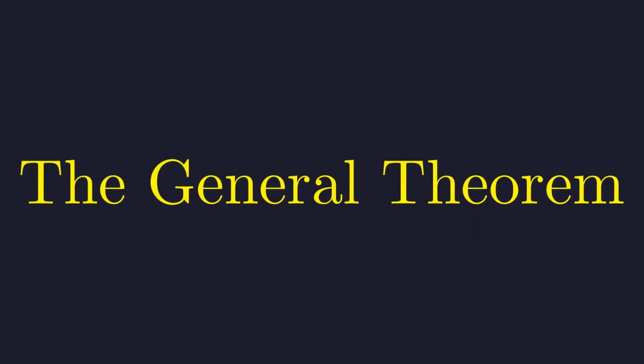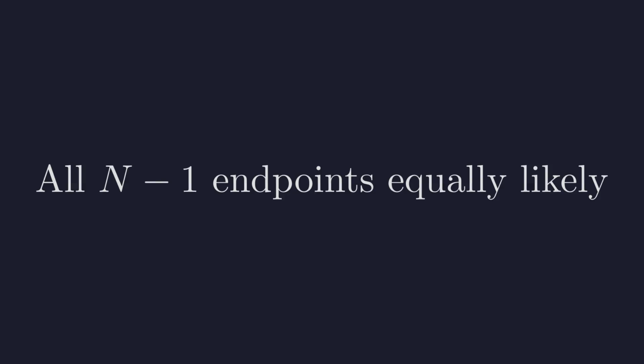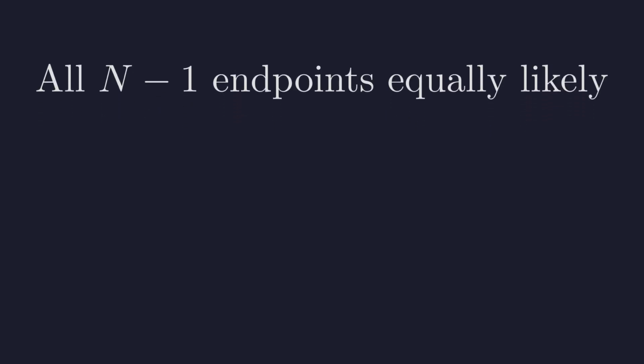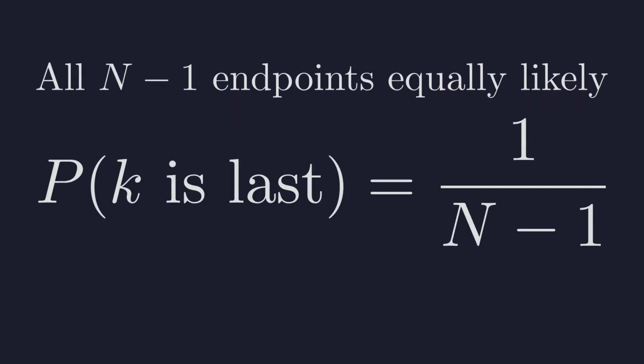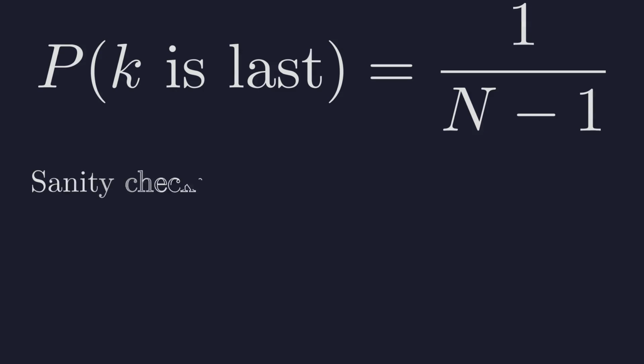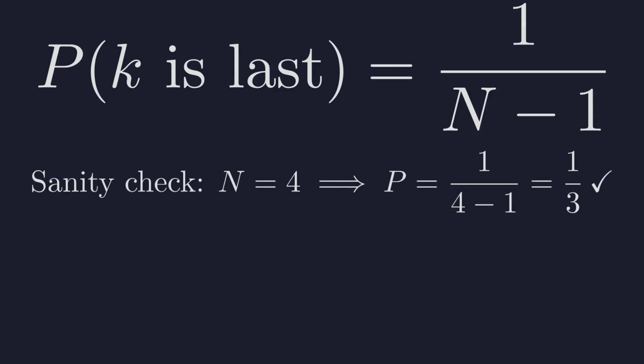This is incredible. Both the neighbor and the opposite point have the same chance of being last. This reveals a deep truth about cycles. Here's the remarkable theorem. For any symmetric random walk on a cycle of size n, every single non-starting node has the exact same probability of being the last one visited. Distance doesn't matter. The circle's symmetry makes them all equal. That probability is always 1 divided by n minus 1. Let's verify this works. For our four-number clock, we get 1 divided by 3. Perfect match with what we calculated.